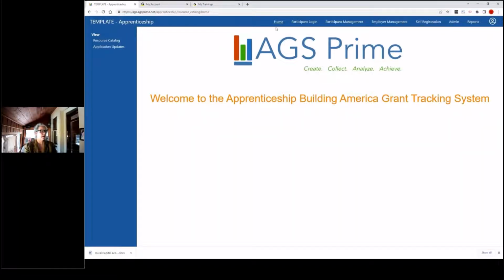You can see we've got our menu across the top. We call those modules. And then we see on the left-hand navigation side over here, we see different aspects of the application that will show up for you depending upon where you are in the application. So you can tell Prime to get you a form, or go give me a view, or run a report, etc. So that's sort of the basic architecture of the application. I've logged in as an administrator, so I see all aspects of the tool itself.